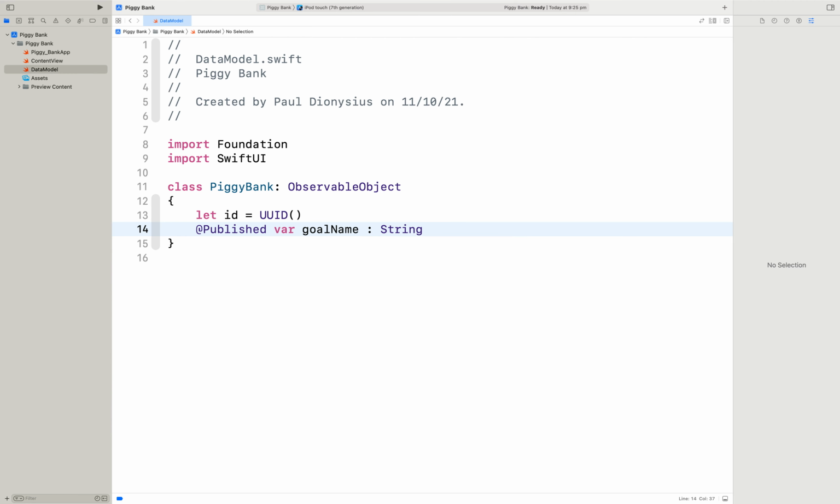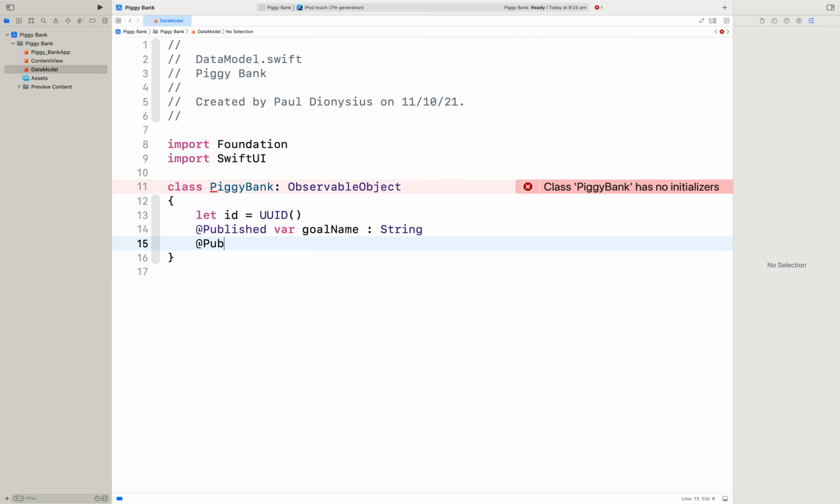We'll give the default value inside the initializer. @Published indicates that when the value of goalName changes, the screen also updates. @Published var savingsGoal will be a double. @Published var coins, these are the coins that we are collecting, and that's going to equal an empty array of double.